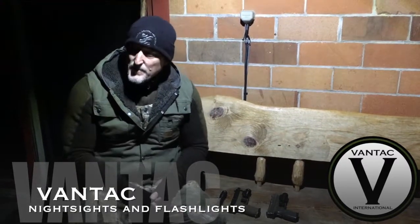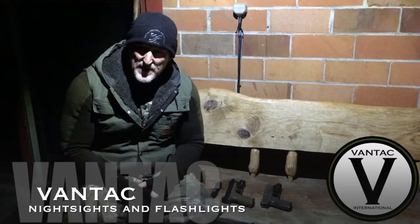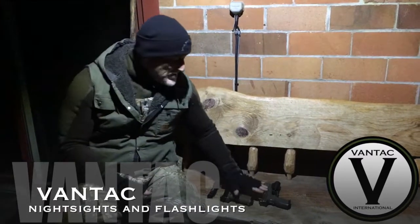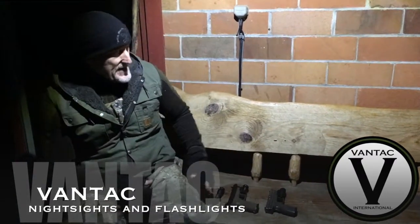So tonight it's not going to be perfect atmosphere because we have about a half moon and there's snow everywhere out here. But I still think that we'll be able to do a good video to help everybody out. So as you can see here, we have two different weapon systems. They are the ultimate.